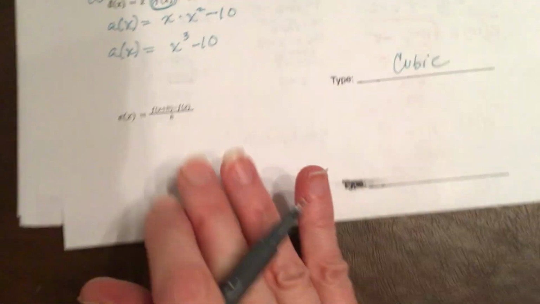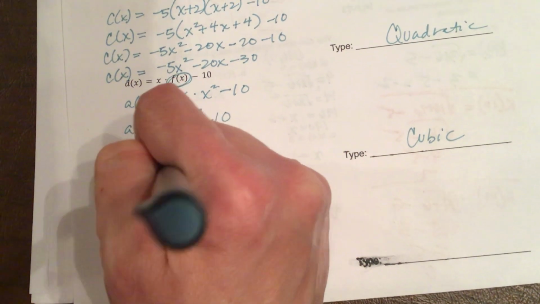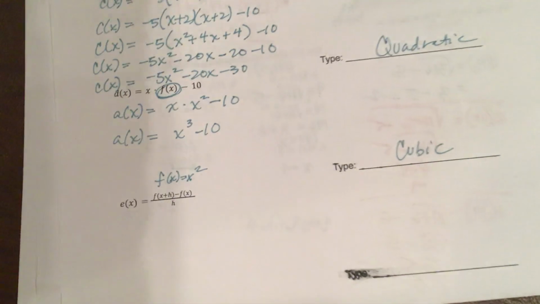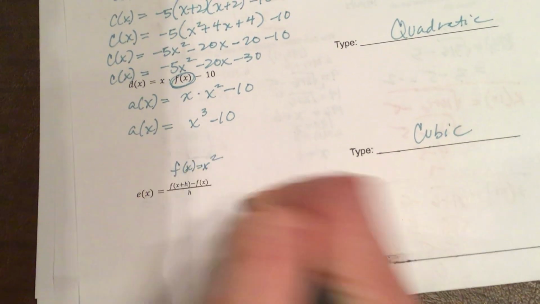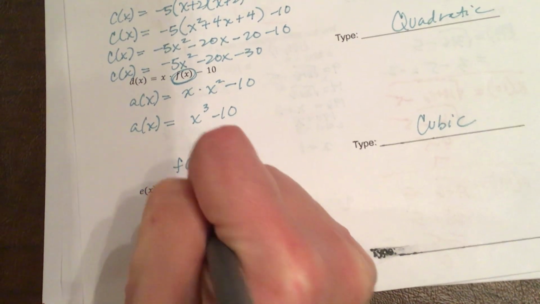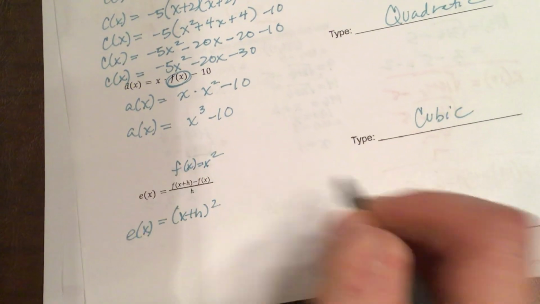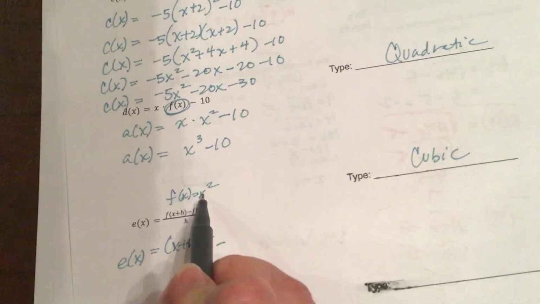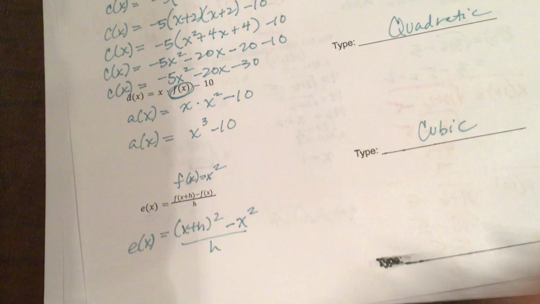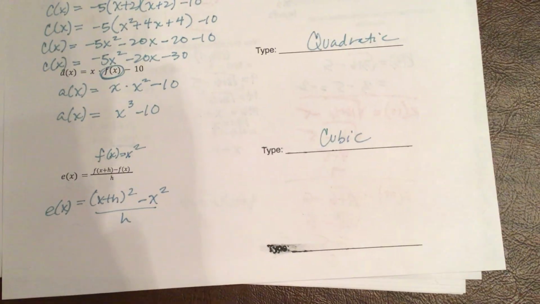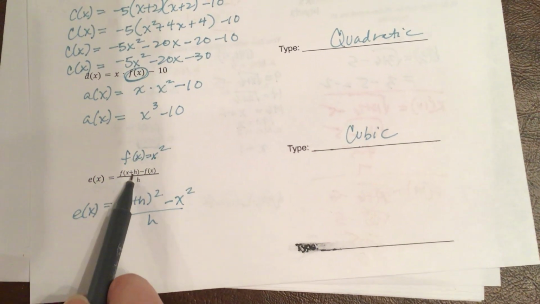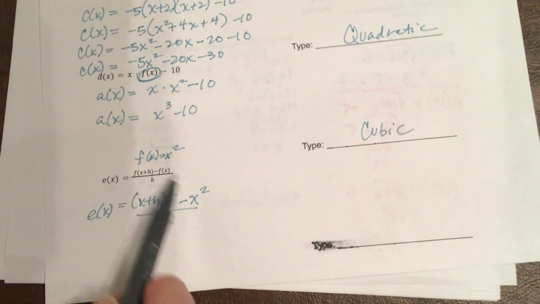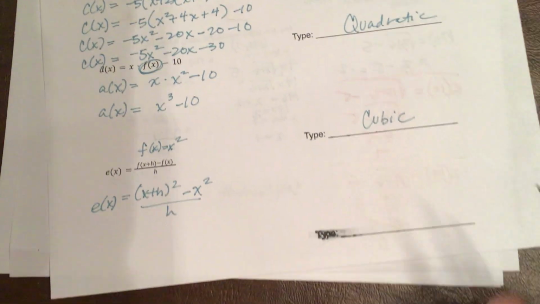On this one, we're replacing x with x plus h. So remember, our original function is this, right? So we're replacing x with x plus h. So f of x plus h becomes (x plus h) squared minus f of x. Well, f of x is already equal to x squared, over h. So take a look at what I did there. All I did is replace x with x plus h in this function, and then replaced f of x with what the function was, which was x squared. Let's distribute.